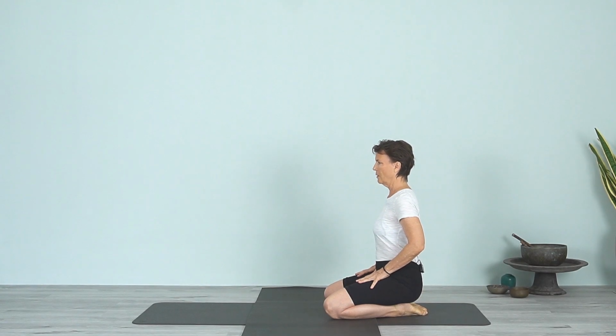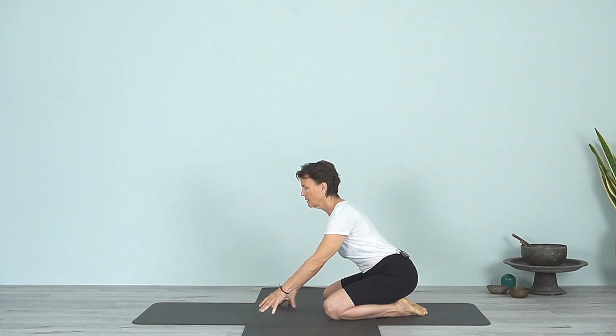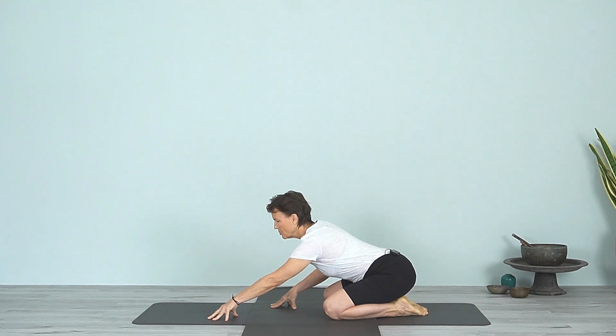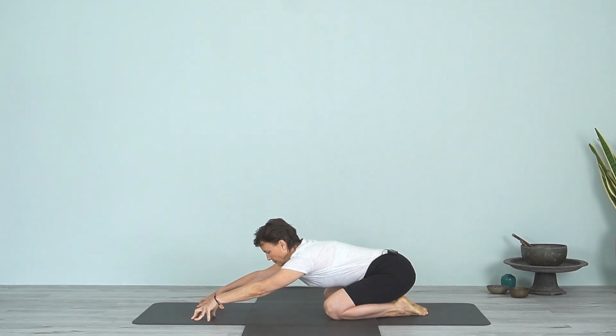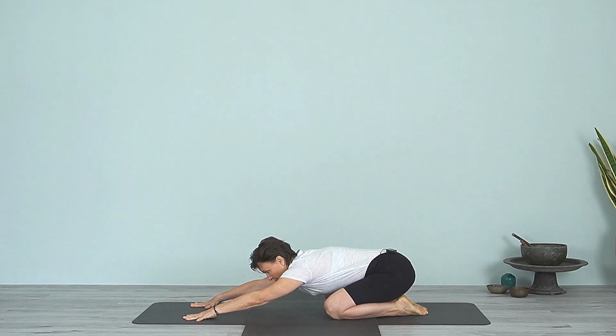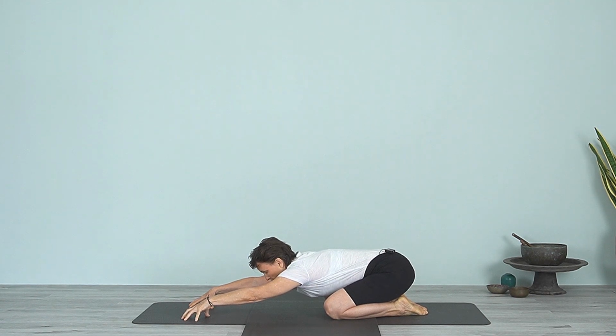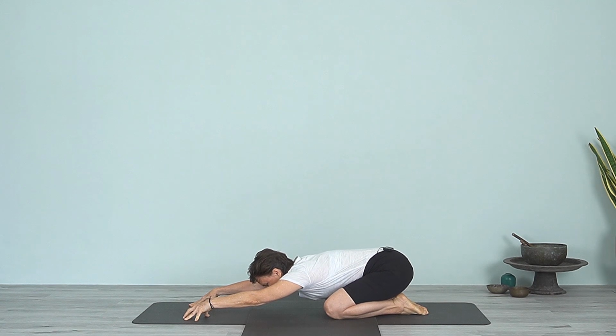Start in Adho Mukha Vrikshasana. Be on your heels, extend the hips, extend the toes, the fronts of the ankles, be on the fingertips, and lengthen forward. So be on the fingertips, lift the arms, draw the hips back as you extend the toes and the thighs, and the hip sockets back.